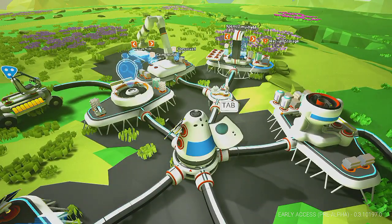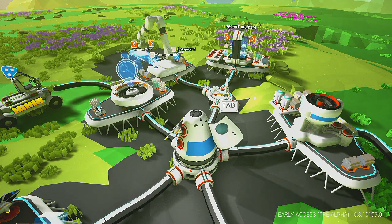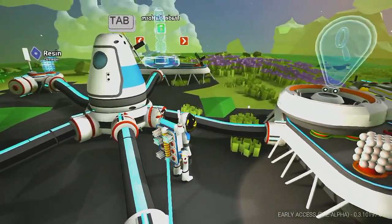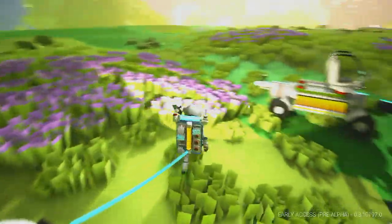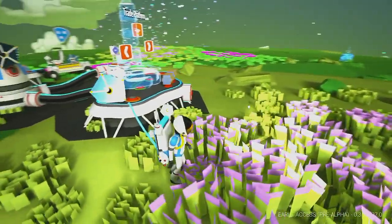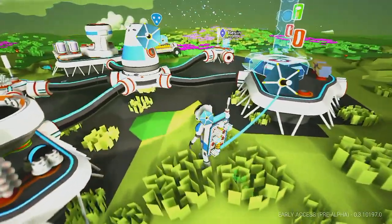Anyway, here's the base as it is now. I will admit, Fluster has been doing a little bit of work behind our backs. There was a lot of grinding for research because as he was searching over this planet, he realized that it was kind of barren. There was a lot less researchable artifacts here than normal. So instead of spending what probably would have been 6 or 7 episodes just going back and forth traversing the planet, finding places to get artifacts, he just went and did some.